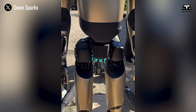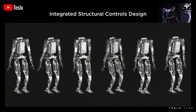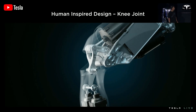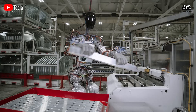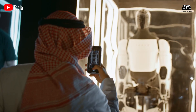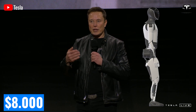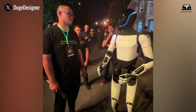Equally shocking to analysts was the pricing announcement. In the early stages of Optimus development, many predicted that Tesla's humanoid robot would cost upward of $20,000 to $25,000, putting it squarely in the domain of corporate buyers, developers, laboratories, and wealthy early adopters. Musk, however, has set the price of Gen 3 at just $8,000, instantly positioning the robot as a consumer-level product rather than an elite technology.